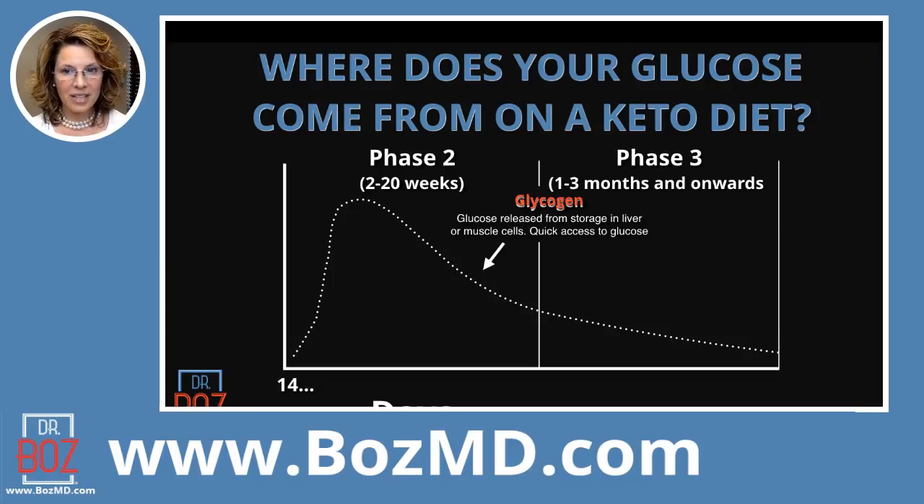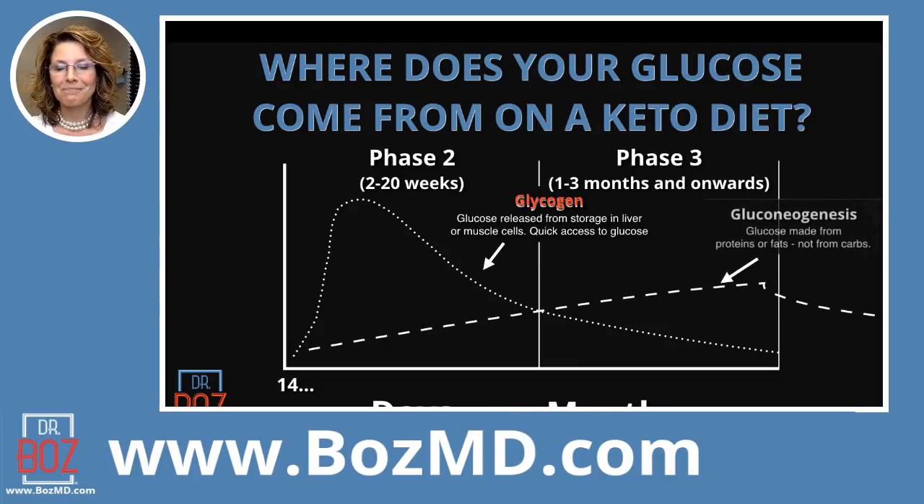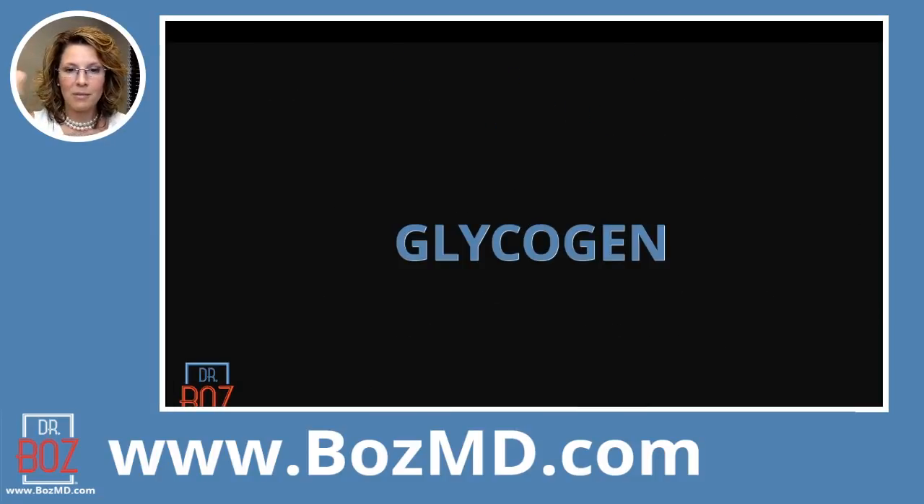The liver is one place you store glycogen, but your muscles are another. When you're further into the ketogenic phase and continuously monitoring — looking for a Dr. Boz ratio of less than 100 — it really gets you into that second month, sometimes the end of the first month, before I can be confident that most of that glucose is coming from the fats and proteins you eat. And I would push much more toward fats than proteins.